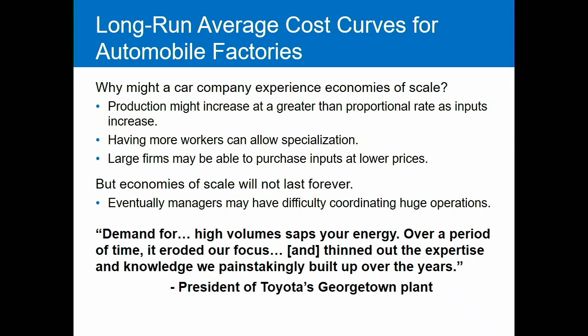The Toyota Georgetown plant's president had a good quote about this. The quote's even longer in the text, so you can read that later. But the basic idea, demand for high volumes, growing larger and larger, at a certain point gets too difficult. Your focus goes from a narrow task, and Toyota's known for having an incredibly good focus on product quality and excellent management techniques that get the most out of their employees. He said it thinned out their expertise and the knowledge.